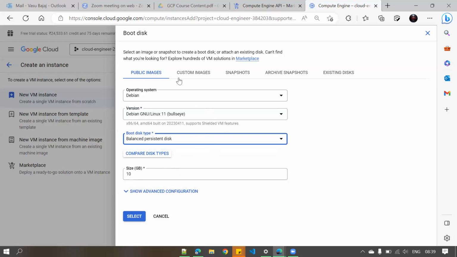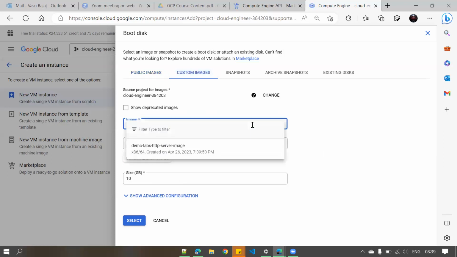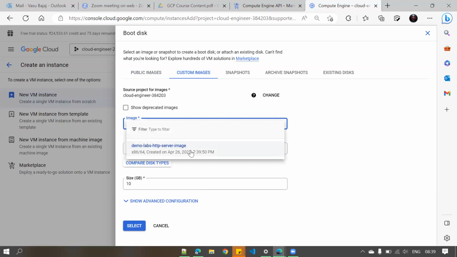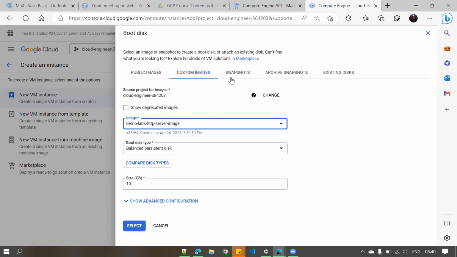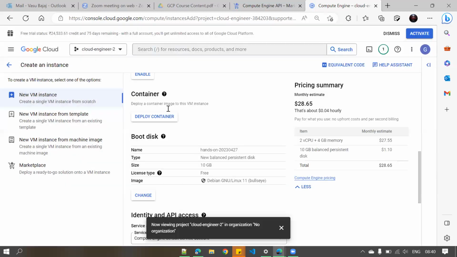Okay, let's say tomorrow I want to use a custom image. The one demo that I was about to show today, I'll show you in some time. In custom image, you can go and select here, and you'll be able to find any image that you might have created. So this is the image that I created in, I think, my previous class. So I can select this particular image as well. Right, you get multiple options. You have snapshots. Snapshot is nothing but a point in time replica of any machine that is running. Right, we'll talk about all those things. Currently, let's focus on the default one. I'm using the default boot disk.